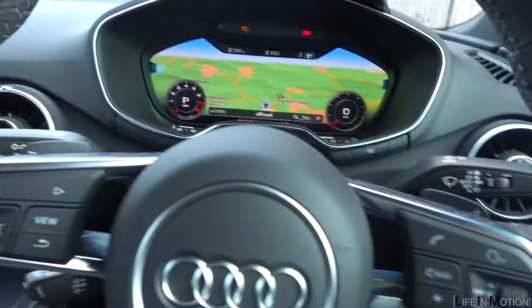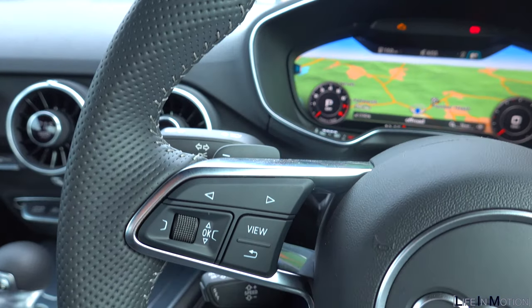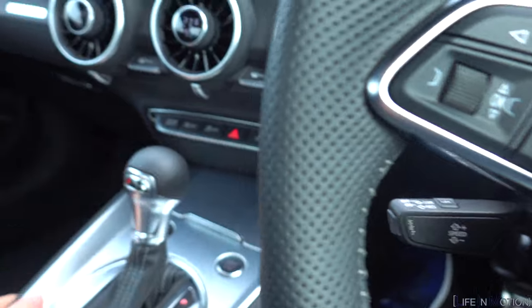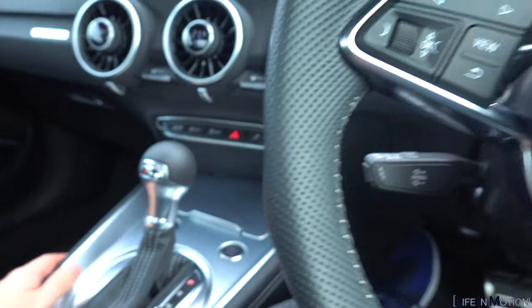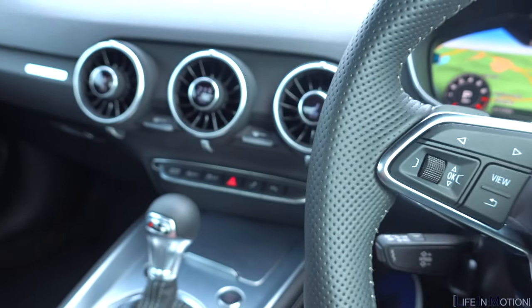So what's the build quality like? I've got a Mini which is German, but a lot of it is a little bit plasticky. But do not fear — in here you've got all the soft touch leather which feels fantastic; it's perforated on the steering wheel. Everything feels really sturdy. There's no kind of noises — there's aluminium in here, there'll be some plastics, but there's no sound to any of it. The seat makes no noise either. I think everything is really, really nicely built and you can really tell it's a German brand, especially Audi.